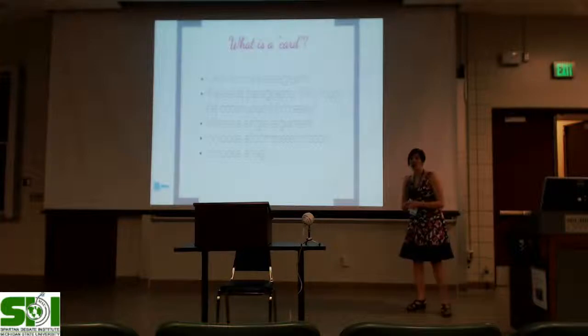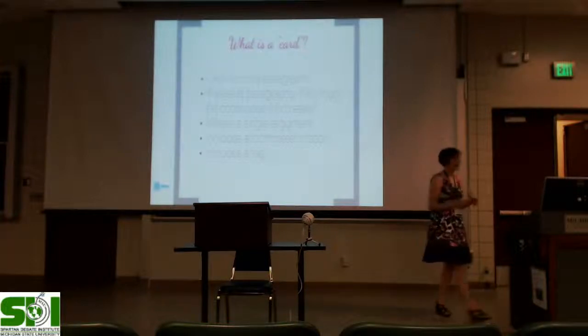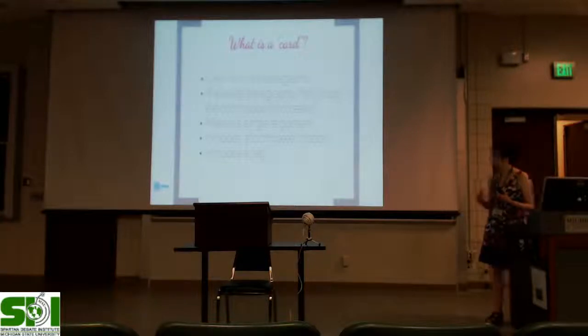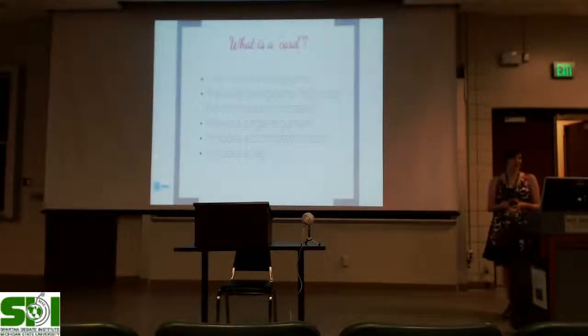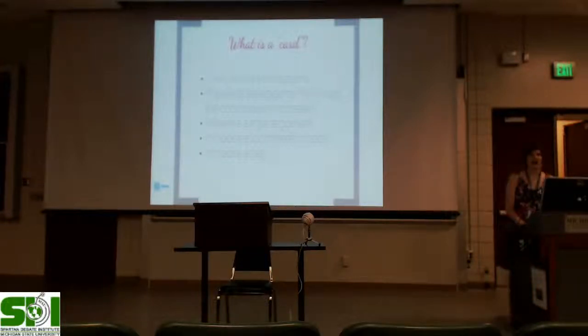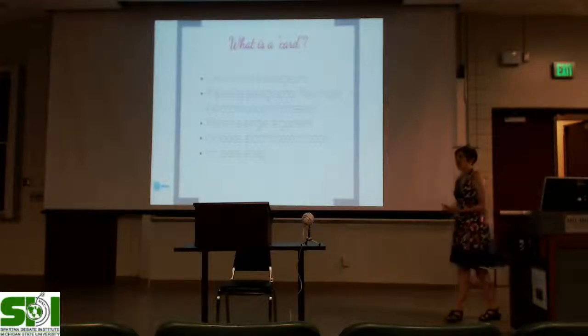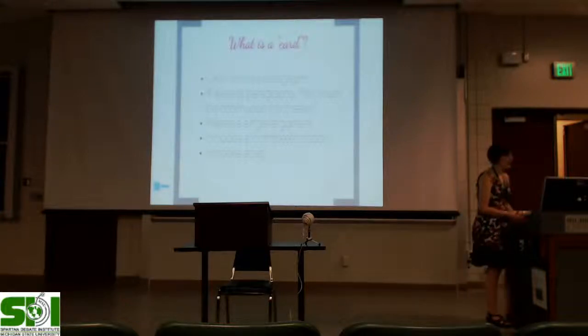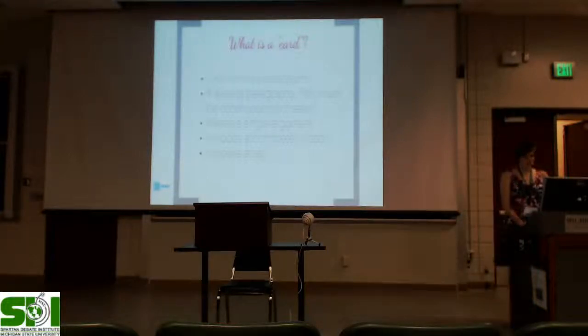And we call them cards because way back in the day, people would handwrite them onto note cards. But a card is just a single argument that occurs together in an article. And then you're going to need to include a citation and a tag in order to make it usable in debate. So anytime you've ever read evidence in a debate before, it has included a citation and included a tag, which is just like the label for that argument, so that you could read it in the debate. If you're cutting your own cards, you need to do that as well.